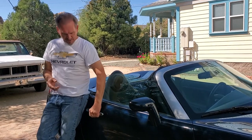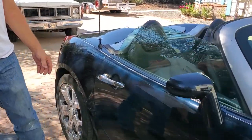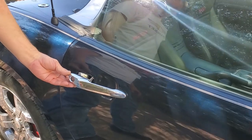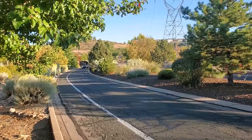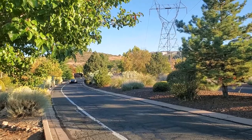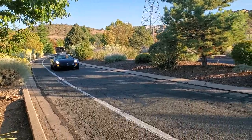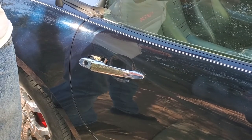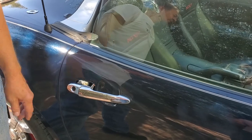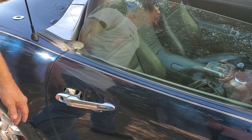Here's what happens to the outside door handle after a while. The outside door handle has completely failed. What we're going to do in this video is show you how to replace the outside door handle on a Pontiac Solstice or Saturn Sky — it's going to be the exact same job. We've done the interior door handles before on the channel; this video is about fixing the exterior door handle.